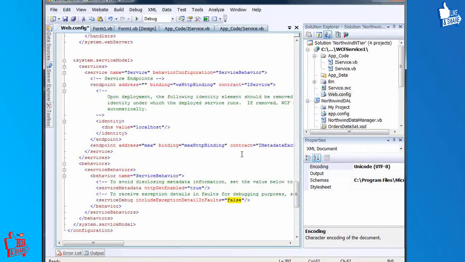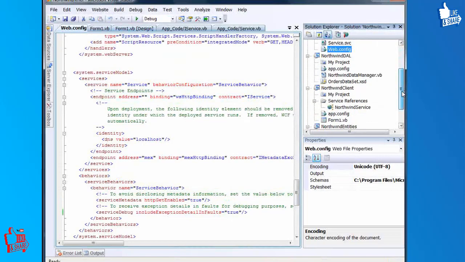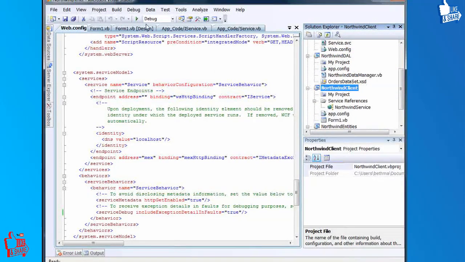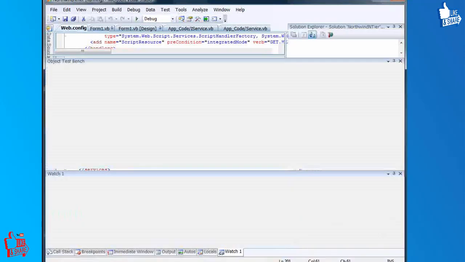So if there's an exception thrown in your service, it can throw that exception all the way down to the client so you can tell what's happening. So I'm going to set both of those things to true. Press save. Go back to our client. We're just going to set this as the startup project and then go ahead and hit F5 again.